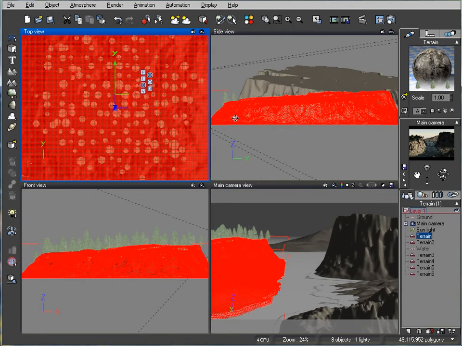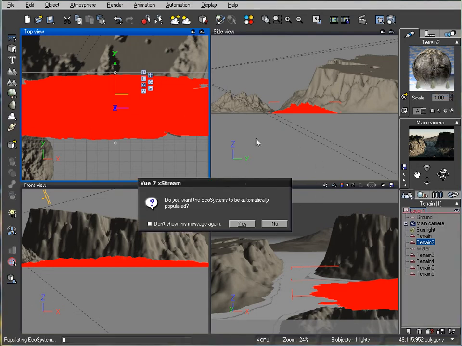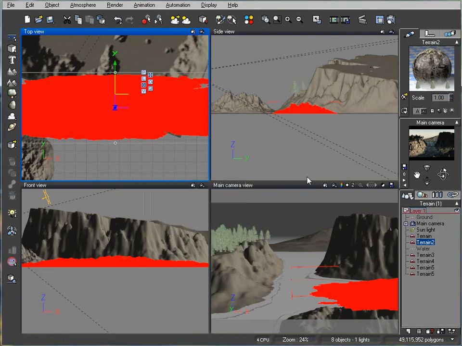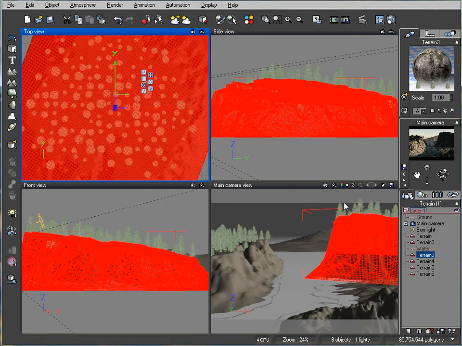A couple other things you can do if you don't want to duplicate the same material everywhere: you can just right click, say copy material. Now you can click on another material, right click and say paste. It also will prompt you if you want to populate. In this case, it saves time for you, rather than opening and doing over and over the same material.